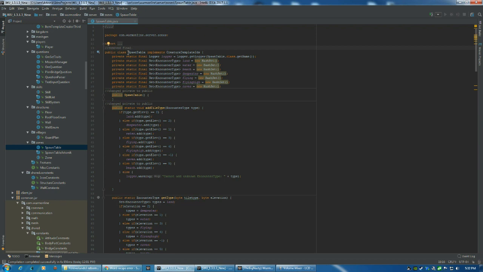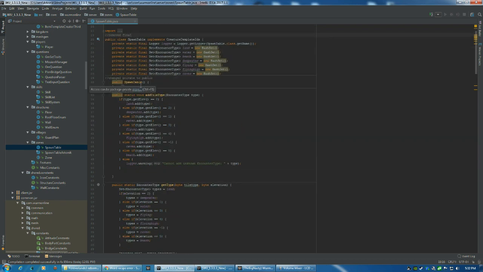You want to turn private to public, and you want to take the final off of the public final class spawn table, so it would just be public class spawn table.